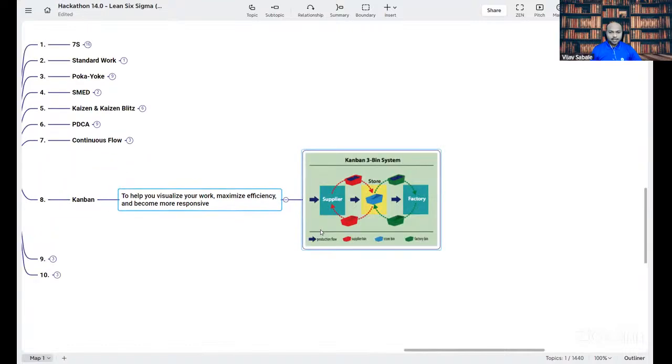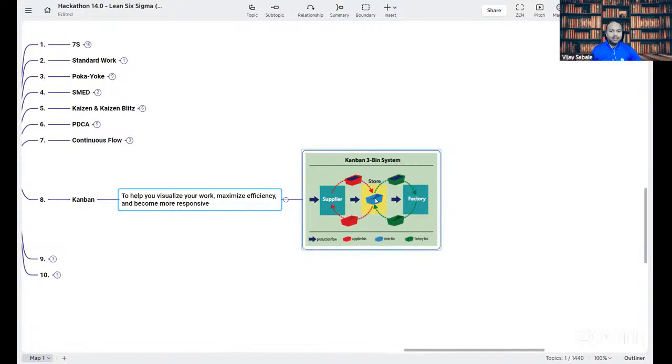So you can see here one example of a Kanban 3-bin system, where even though you are depending on the supply, it cannot affect your production or your operations. Thereby, you can have systems like this. Let's say there is one bin that you are going to put into your store, and that is going to be controlled by your supplier, right? So let's say if your bin is getting empty, that will automatically come to the store as you take the new bin for your operations.